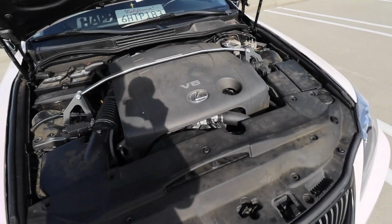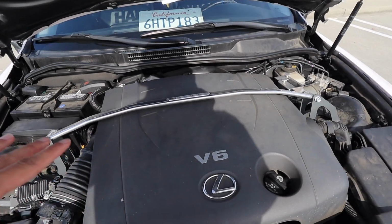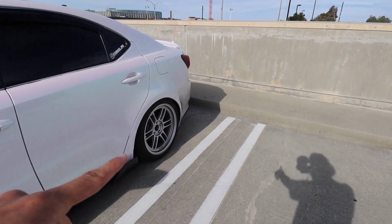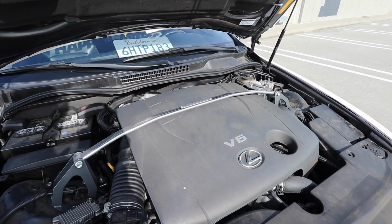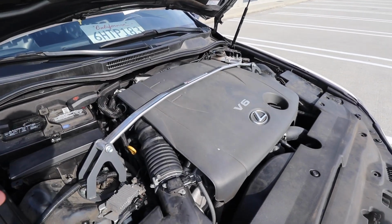The mod that we're going to be talking about right now is going to be the Megan Racing strut bar, as well as the F-Sport sway bar that I do have in the back of the car. The install process for the strut bar is actually pretty basic. Any beginner or someone who doesn't have a lot of experience with cars can install this strut bar.